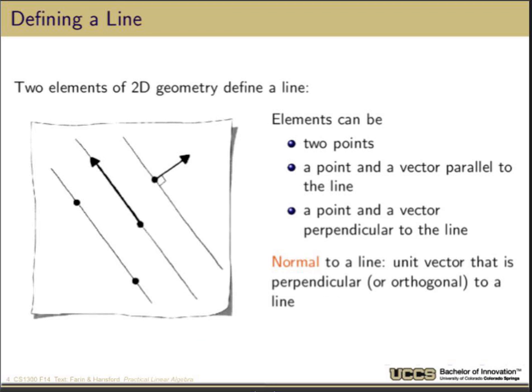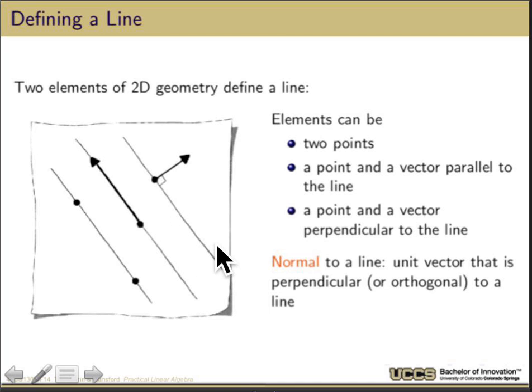So how do we define a line? Intuitively, most of you have an idea what it is. A line is a geometry in 2D. A line has 2 points, and those 2 points define a line. We want to be careful to differentiate between a line segment, the section between 2 points, and a line, which is an infinite structure that goes through those points. In fact, we can define it not just with 2 points. We can also define a line by having a point and a vector that is parallel to the line. We can have a point and a vector that is perpendicular to it. In fact, we could choose any fixed angle we wanted and have a point and a vector at a fixed angle with respect to a line. Any of those could represent it.